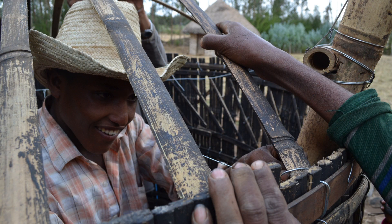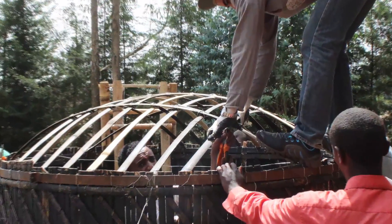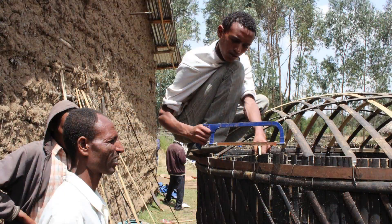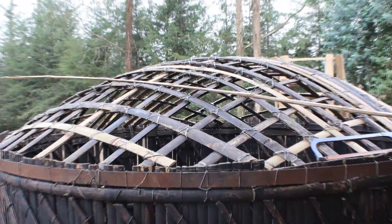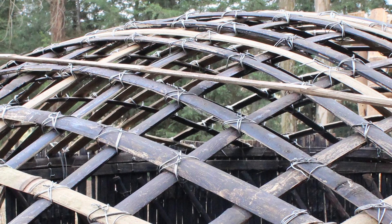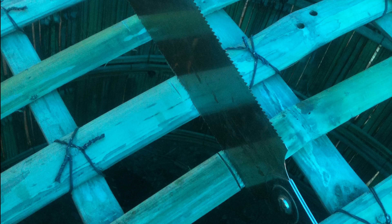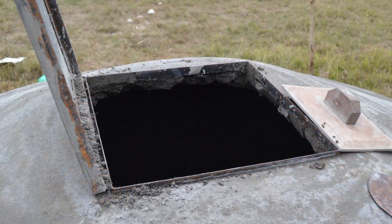Next, all the strips on the underlying surface of the dome roof should be added. Afterwards, when the top layer of bamboo strips are finally added, your end dome roof should consist of a grid with even spacing of 15 centimeters. To allow for future maintenance, you should then cut an entrance hole in the roof. The hole should be a minimum width of 56 centimeters. We also recommend covering the hole with a rust resistant metal lid, which has a depth of at least one inch to allow for final cement plastering.